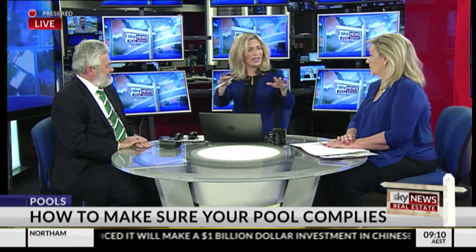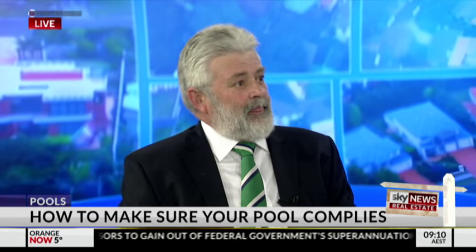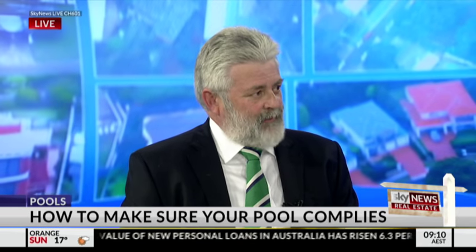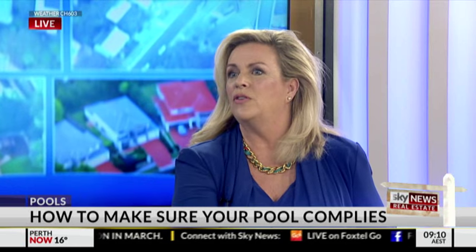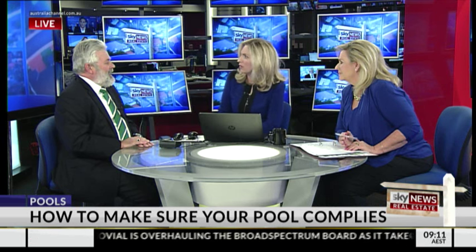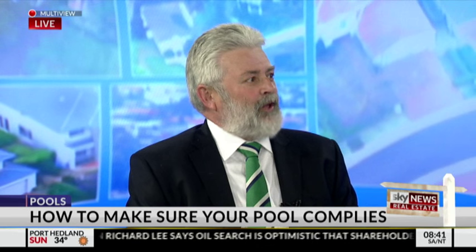One final question about those beautiful vanishing edge pools - how does that work with compliance? Vanishing edge pools are a bit of an anomaly. They're recognised in the Australian standard, but the Building Code of Australia in 2013 decided that the structure of a pool could not be used as a barrier. So if the wet edge drops off six metres, you've still got to have a fence at the bottom. You have to enclose the pool on four sides with a barrier and the barrier cannot be the pool wall. Sydney is hilly - it's the ideal place for a wet edge pool on the edge of a drop, but those are the requirements.